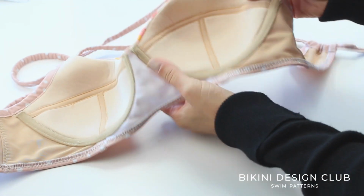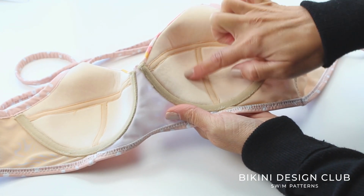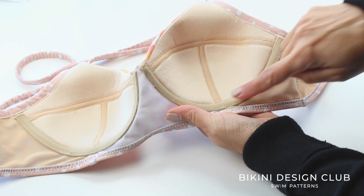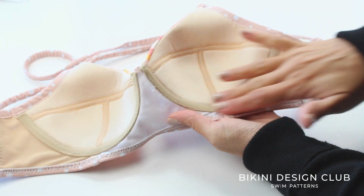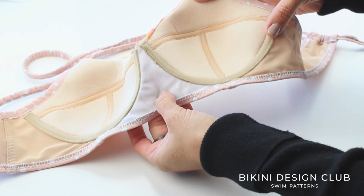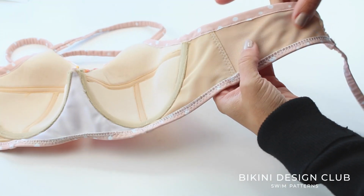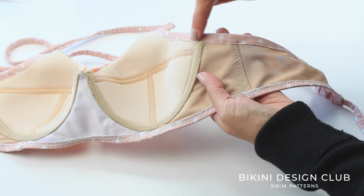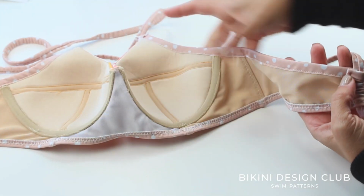Just to show you very quickly the finishes on the inside of the Marilyn top. On this one, and you will see this on the tutorial, I've covered the stitches of sewing the foam cups together, so I've even done that, and I think the finish inside looks pretty great. The wire channeling is here, you can see the stabilizer here, and you can see the power mesh on the sides and on the wing also. You can see how this is trimmed, and it still looks very beautiful on the inside.